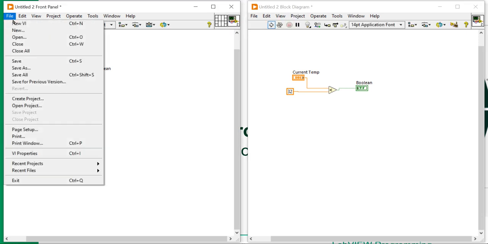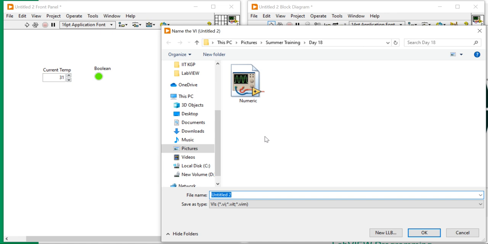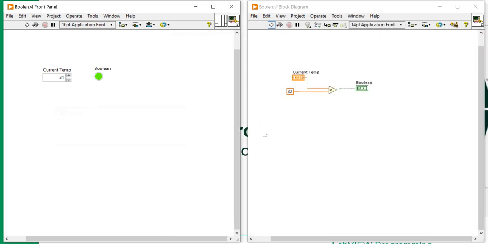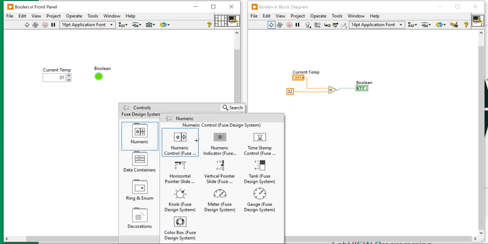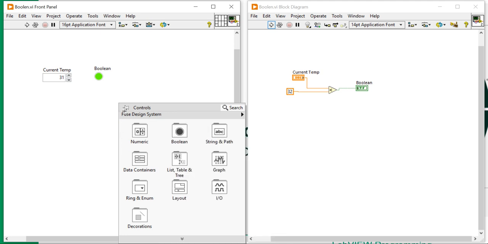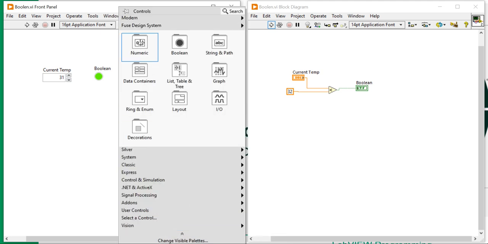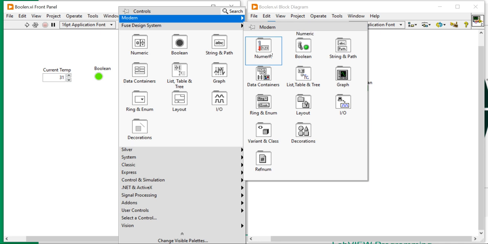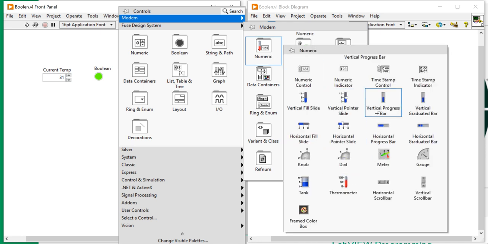Now suppose here I am going to save this program as same. Okay, boolean. Now suppose here I am taking one. Come here and let's take a thermometer.